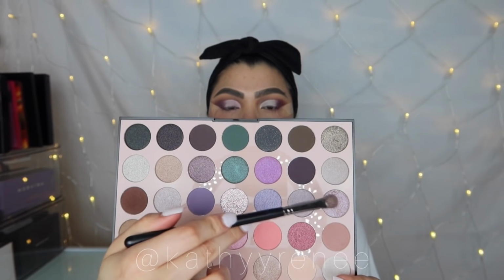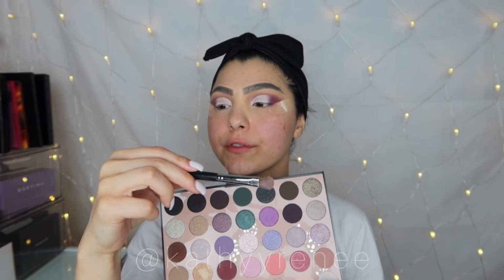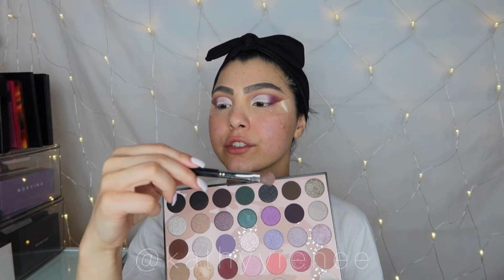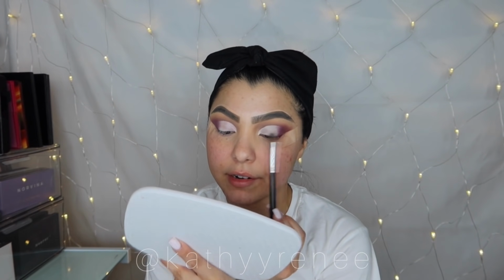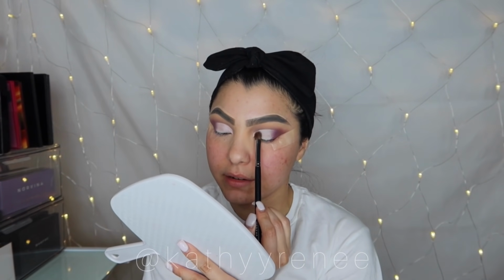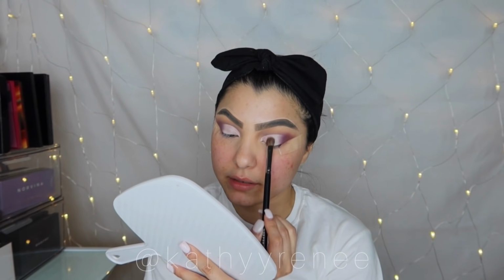We're going to be going in with this beautiful shade right over here called Oh La La. And the brush that I'm going to be using is a Morphe M522 brush. And then we're going to be doing the inner corner. We're going to be looking down in our mirror. And we're just going to be packing her on here. Pack her first, and then blend her down.